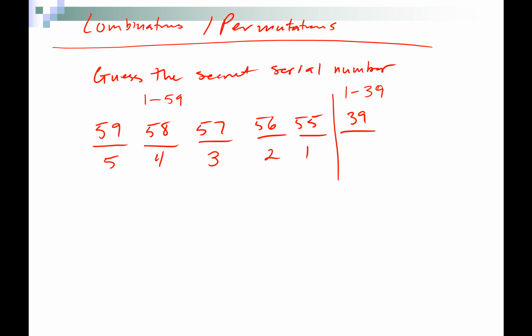So what is this? This is 59 choose 5, times 39 choose 1. And that turns out to be a big number. Now they manipulate this number and this number every so often. They change those things when they want the number of tickets that can be sold to change.